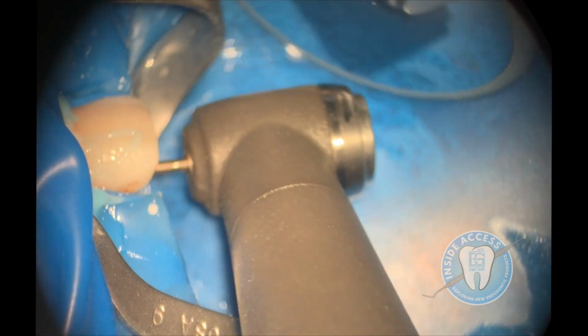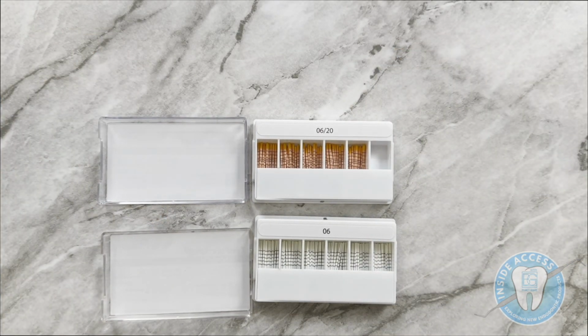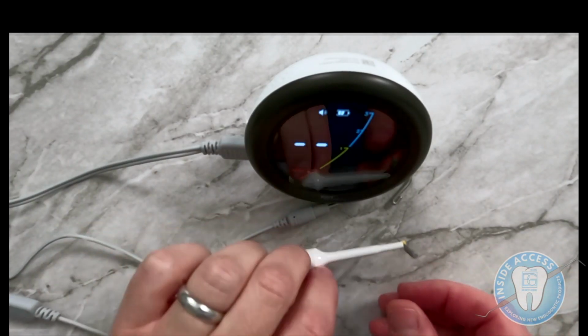Now, once you're finished with your instrumentation, of course, it's always so nice to have the matching paper points, which again really helps to make things easy on you and your assistant, and then ultimately to have the matching gutta percha. Okay, so let's demonstrate the Apex locator.